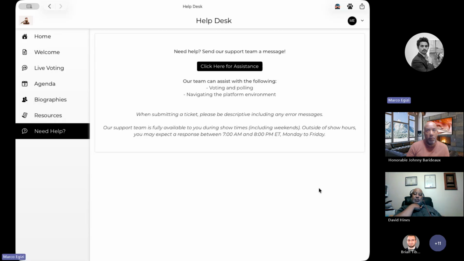When in doubt, you can always close the browser window and reopen the link that was sent to you via email. This will force reload the page as well. So if hitting that refresh button isn't as easy, or if hitting F5 isn't working, feel free to close the browser window and click that link again, the same one that you used to access the site the first time, and that will refresh the page.